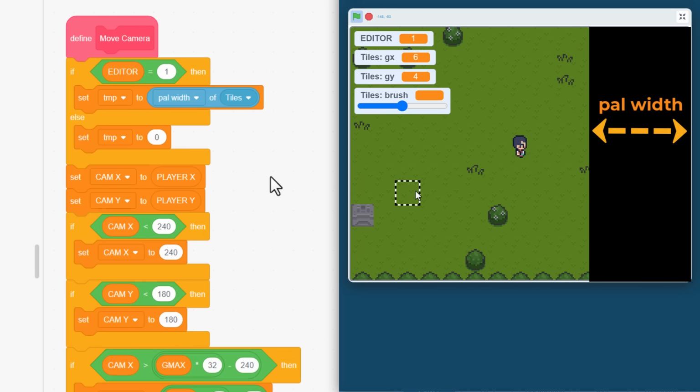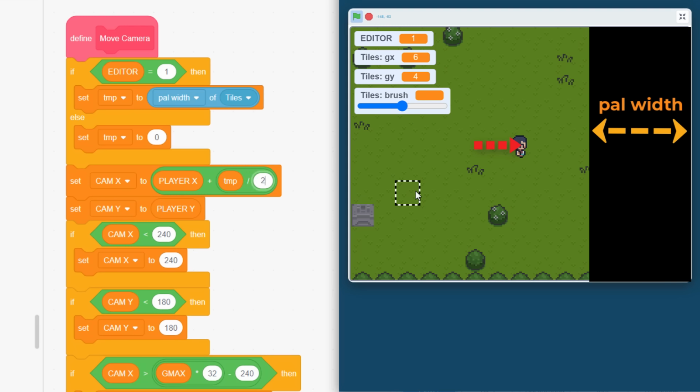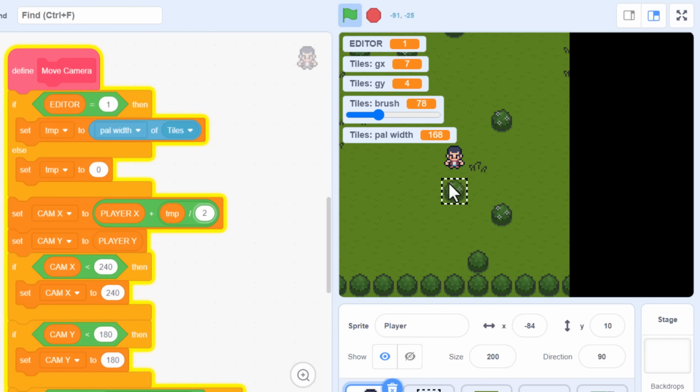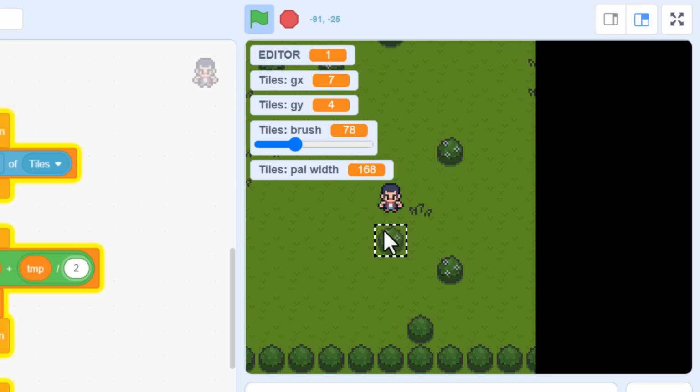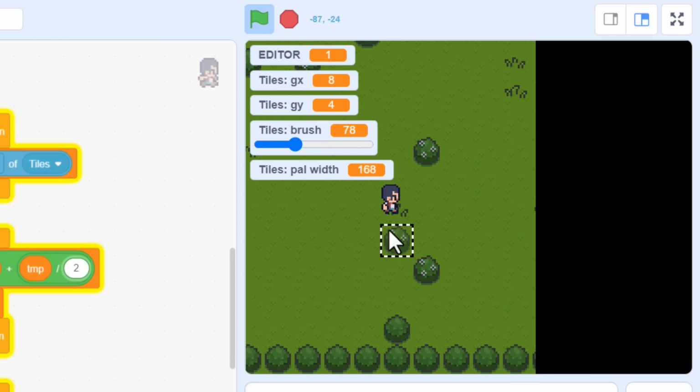This means the panel is closed and has no width when the editor is not on. So first off, to center the player correctly when the panel is open, we need to scroll the level over to the right by half the panel width. Where we previously set cam X, we now sum player X with TMP divided by 2, half the palette width. If it's open, otherwise TMP is 0, and this will make no difference. Test that out. And you can see we are positioned smack bang in the center. That's looking smart. Hit that 0 key and ensure the position keeps toggling back to the center of each view.